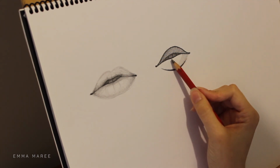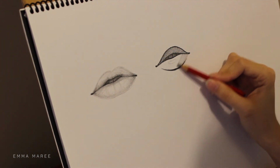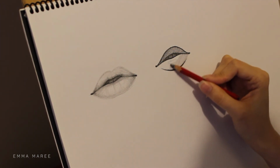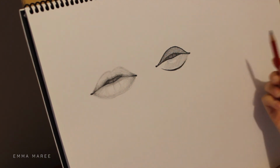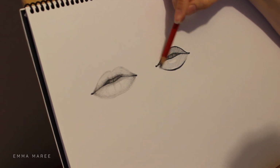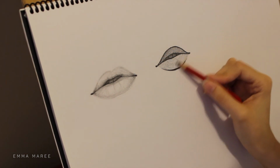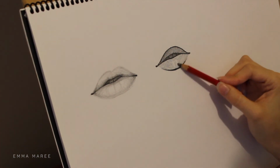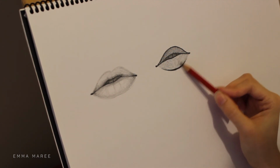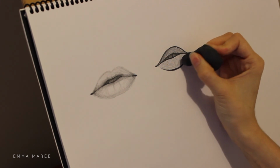And what I might also do is just leave an area completely white just for the highlights. If I am doing lips like this in colour, a lot of the time I won't add a highlight mark, but just because I am doing it in black and white today, it might make it a little more interesting. Actually, I might colour over that and then just erase an area for the highlights. No, let's just leave it coloured in. I don't think it's super necessary. Now it's going to look a little patchy. Try and fix that up. I should have just left it, oh well.